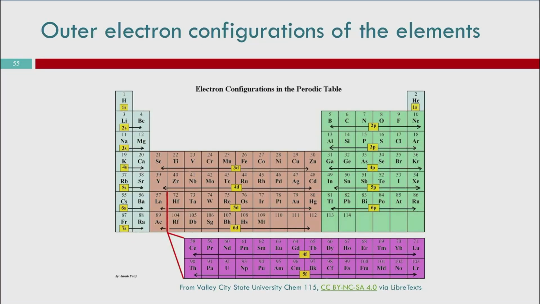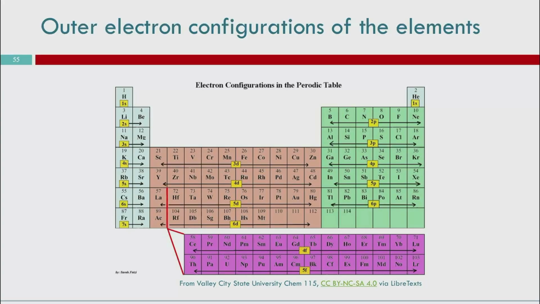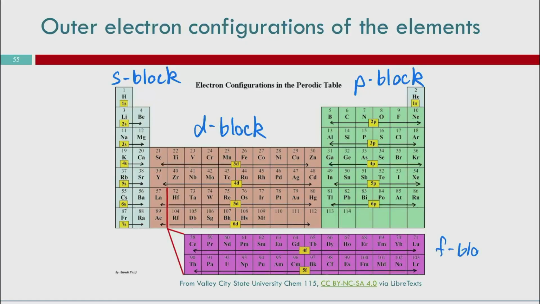Here's a full look at our electron configurations on our periodic table and where we're filling things up. We're going to be using this for an example in a little bit. So again, we've got our S block over here on the left side. Just relabel it. A good reminder, our P block is all over here on the right side. Our D block is our transition metals, and our F block, which we're not going to touch with a 10-foot pole, is down below, our lanthanides and actinides.